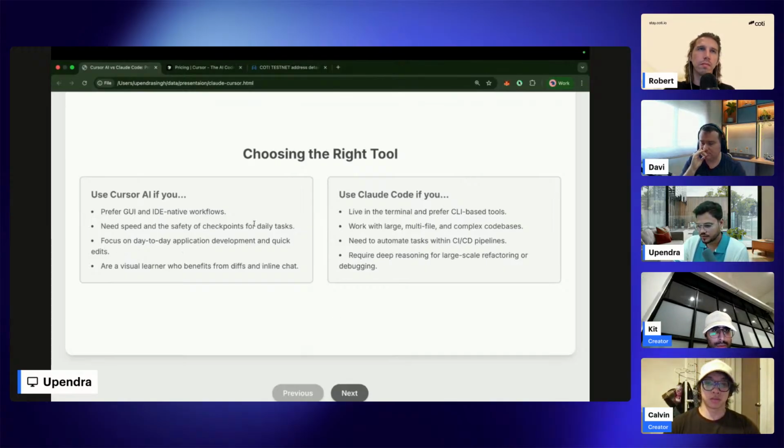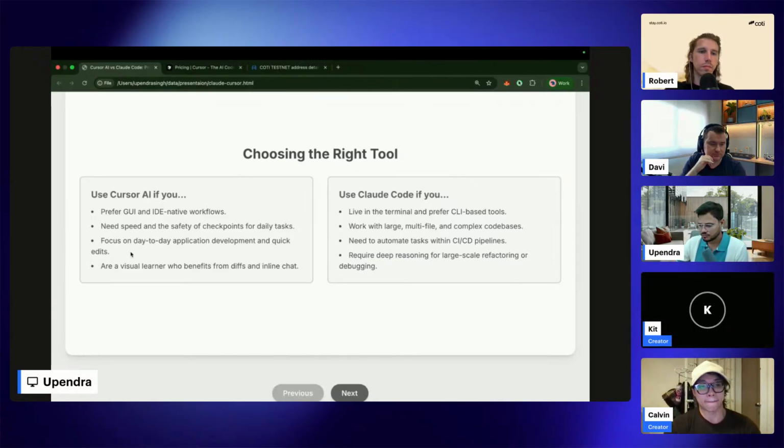So it's also saying you can use Cursor for day-to-day application development and quick edits. For the quick edits, as I said, creating documentation and all, you always need to use Cursor, because Cursor is cheaper for these functionalities. You're going to use the cheaper models.